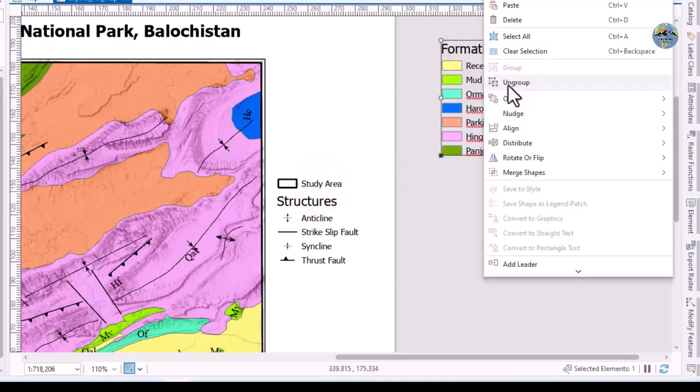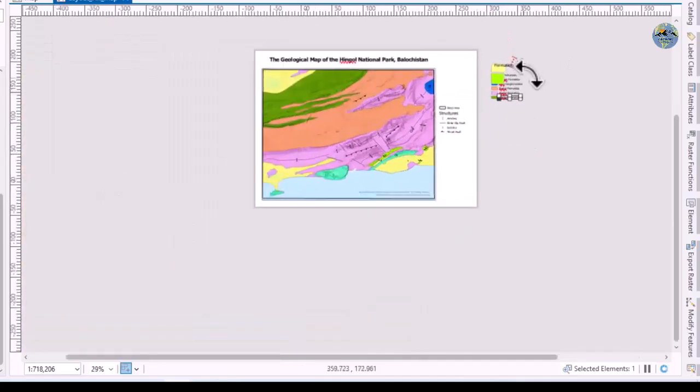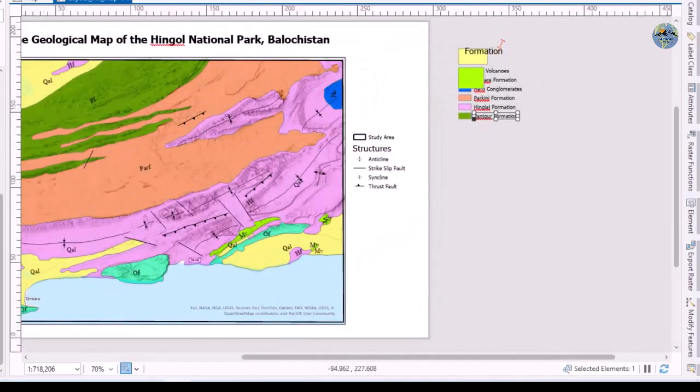Now once again right click on it and ungroup it again, and now you can change anything from here like this, and you can make it bigger like this, and if you want to change something here, you can do it. But now when you change anything here, it will not automatically update, because it has been converted into graphics. So let me undo.